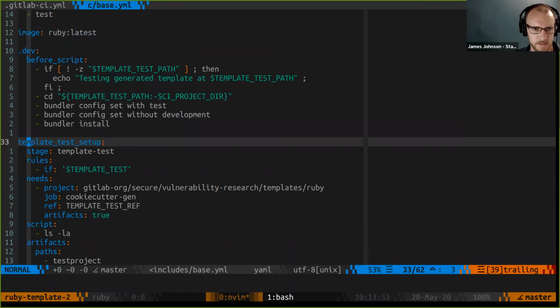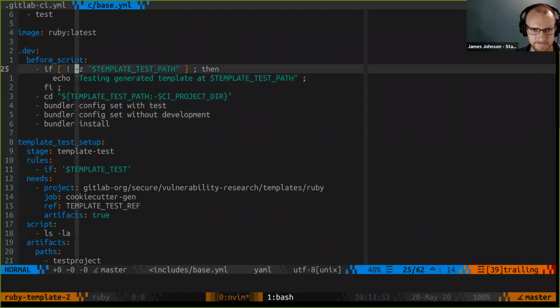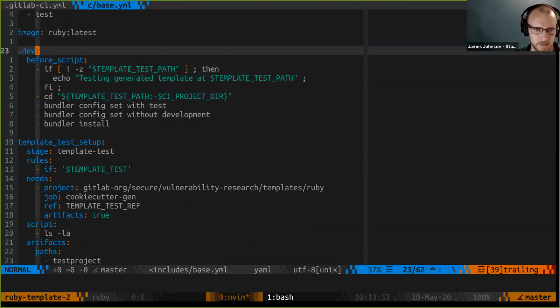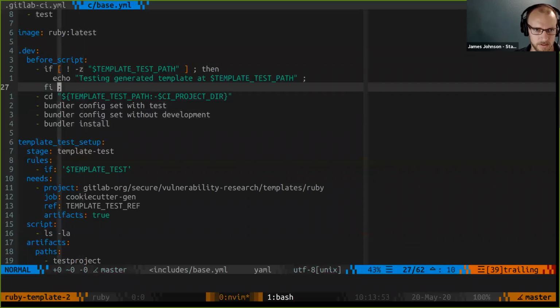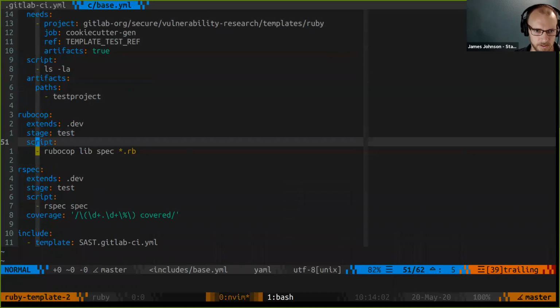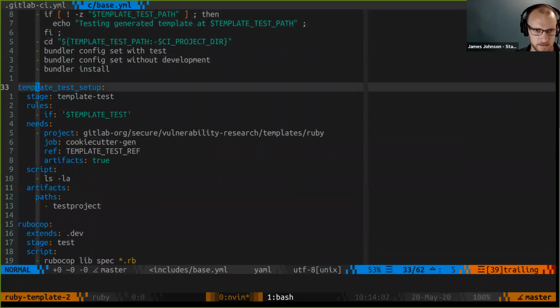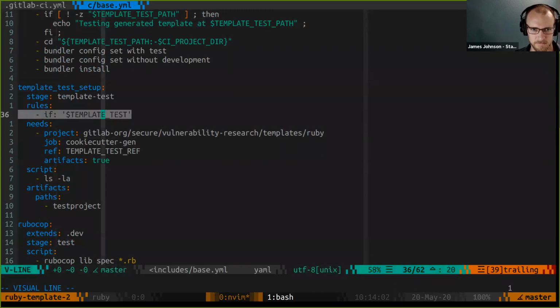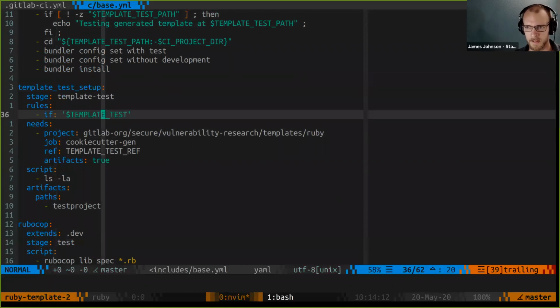All right, here we go. So this is where that comes into play. A before script is defined for all dev jobs in the included YAML. So we've got Rubocop, RSpec, and this template test setup. Template test setup only runs if template test exists. If it doesn't exist, it doesn't run. So in the normal use case, it doesn't run at all.